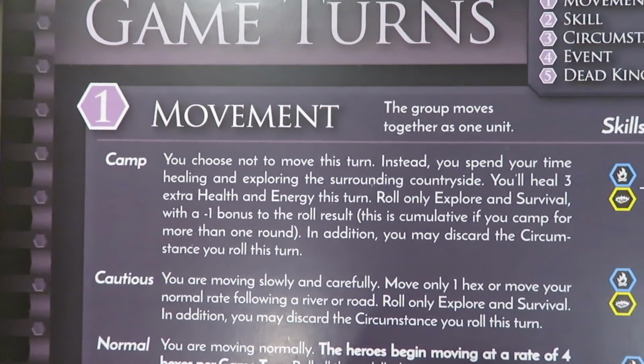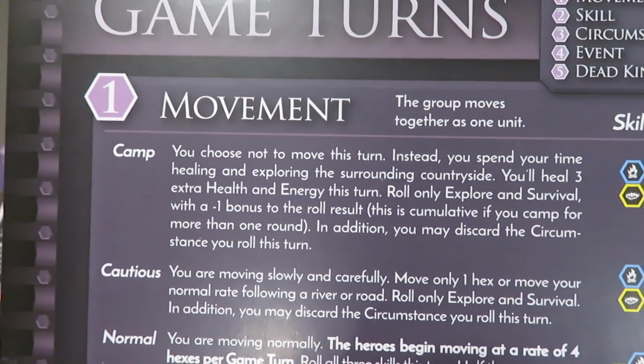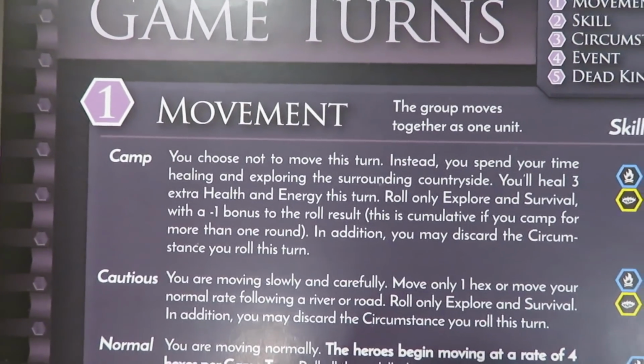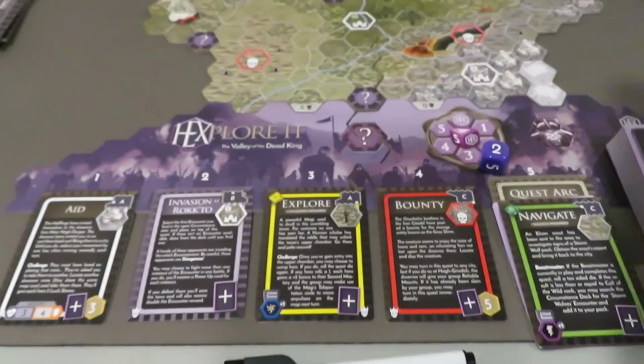You'll heal 3 health and energy this turn. Roll only the Explore and Survival with a -1 bonus to the roll result. This is cumulative if you camp for more than 1 round. In addition, you may discard the circumstance you roll this turn.